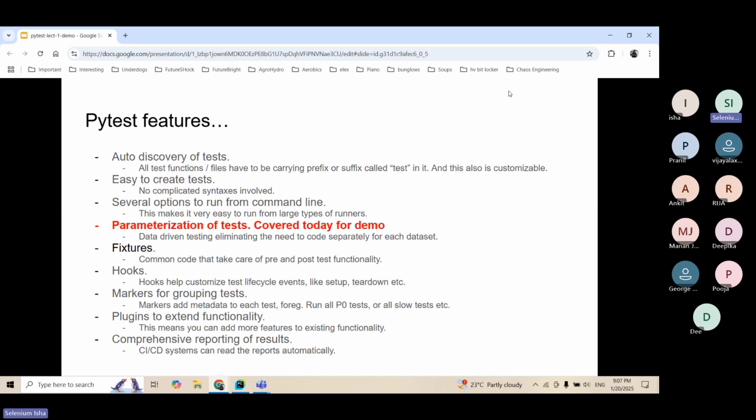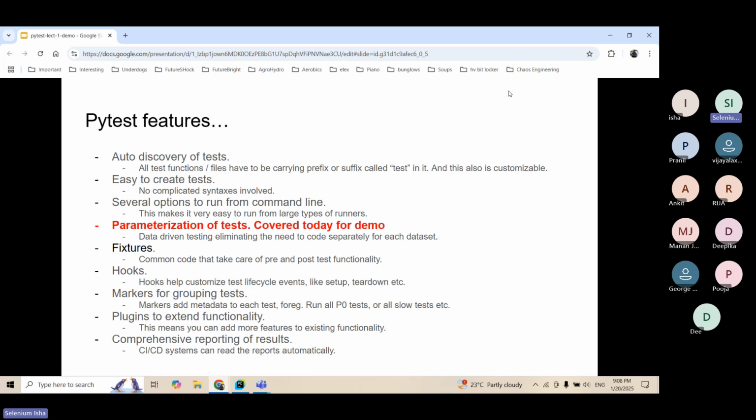So this is not an exhaustive list of features per se, but this is an indicative list of features that PyTest supports. I will not dwell upon every feature in detail in this course today because it's a demo course, but we'll mainly focus on the parameterization of the test. That is the feature that we'll focus on today. But as the course moves ahead, every single major feature that PyTest supports, and which is more popular amongst the testing SDET community, I'll cover them all in the course.